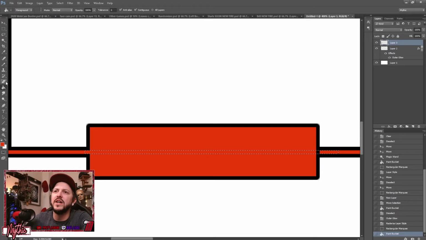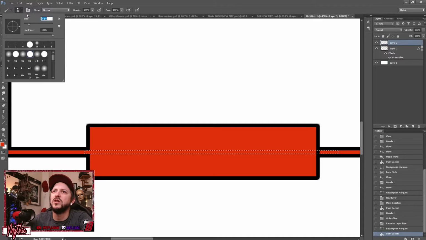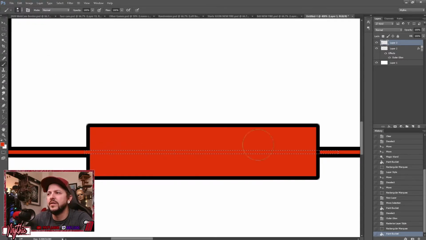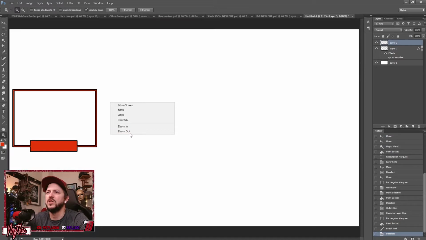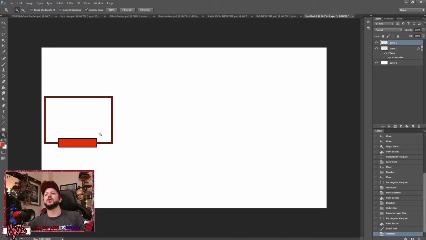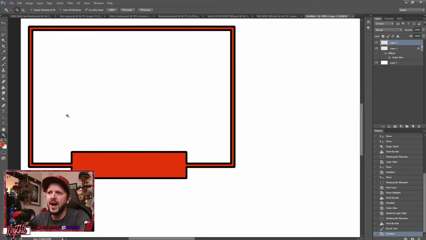We're missing a bit of the edge. So what we're actually going to do is do it with a brush. Brush a little bit bigger, and we're just going to color it in. There you go. There's that line gone. So we can actually now look at this section. We can turn it on, fit on screen, and zoom out. And we can now see we've got an orange box with a space in the bottom. And we can put some text in here.